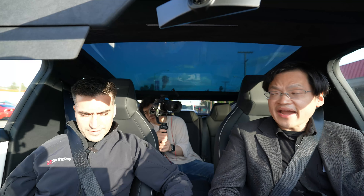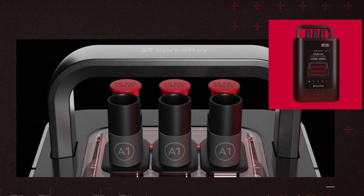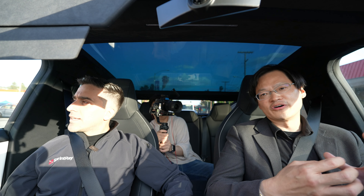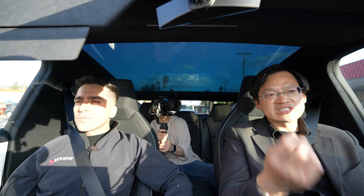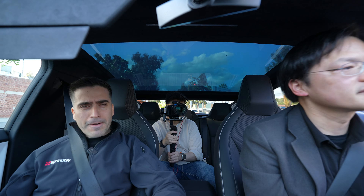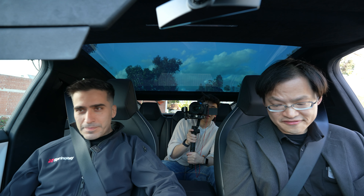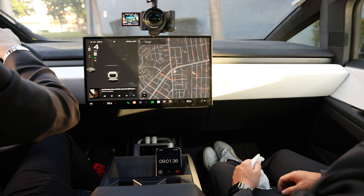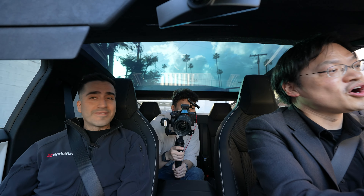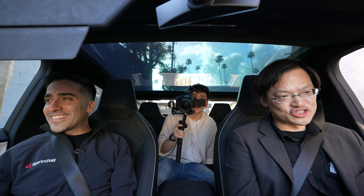In dentistry, we want materials that are super viscous — thick, like toothpaste. Midas is the answer of tireless biomaterial research, overcoming the limitations that previously prevented us from printing very highly filled ceramic restorations with properties much more similar to ceramic. This is Starbucks right there. As we're pulling in and getting our coffee, this thing is going to finish in the next two or three minutes. I think we're going to get our crowns before the coffee — we're going to get a crown before we get a coffee. That's the irony.